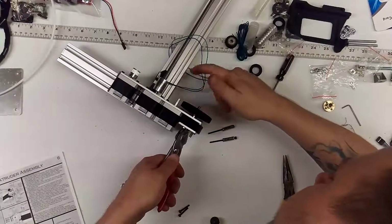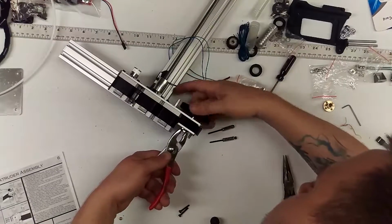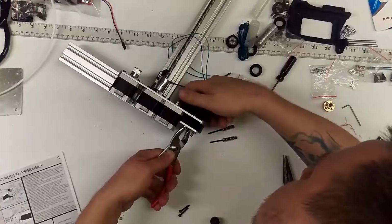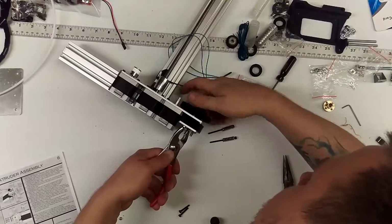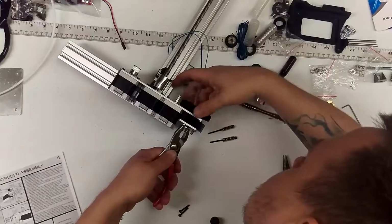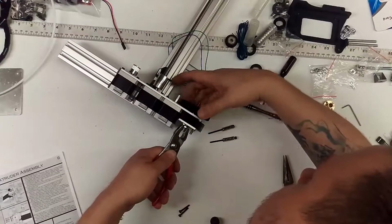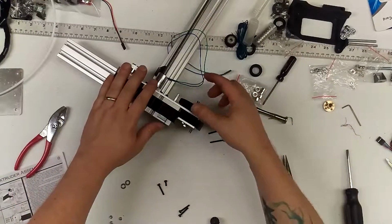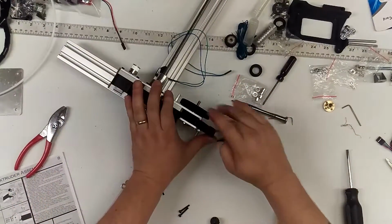Make sure that when you are getting close, the bearings find their spot. You're not compressing the bearing into something you shouldn't be pressing it into. It just snugs up. And it should be pretty tough there. This should ride smoothly.